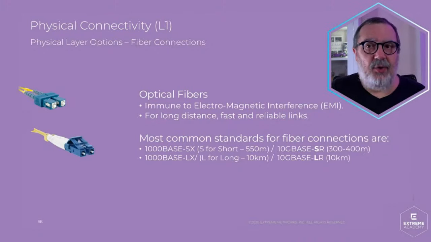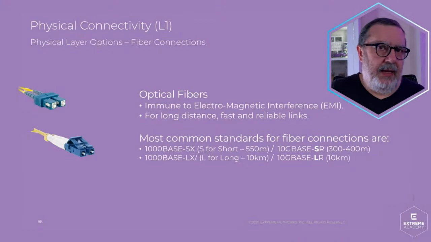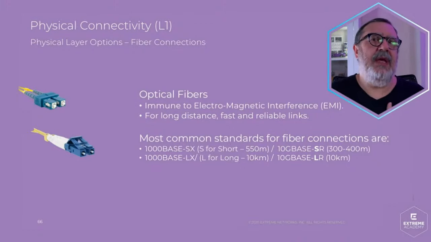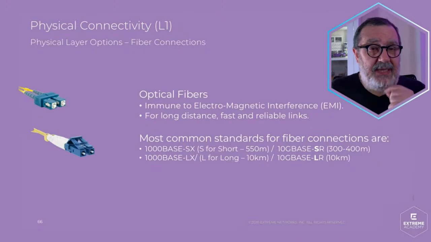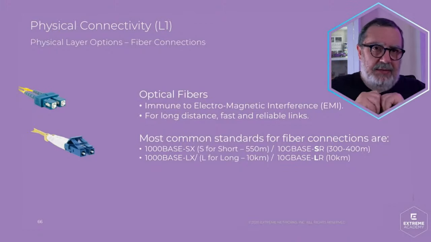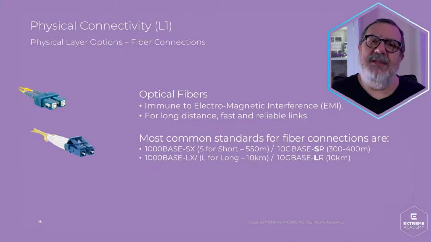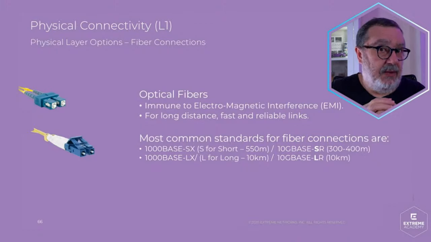Other than Ethernet, you also have fiber connections, right? So fiber gigabit connections, SR and LR are different types, older and newer types. The great thing about them is that they are immune to electromagnetic interference. So it doesn't matter if you place them next to power lines. Because it's light, they will not get any interference from anything. So for that reason, they're really great.